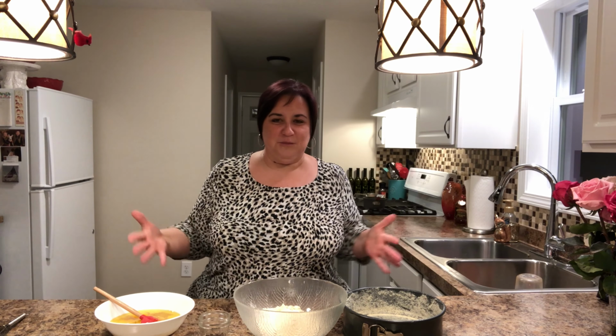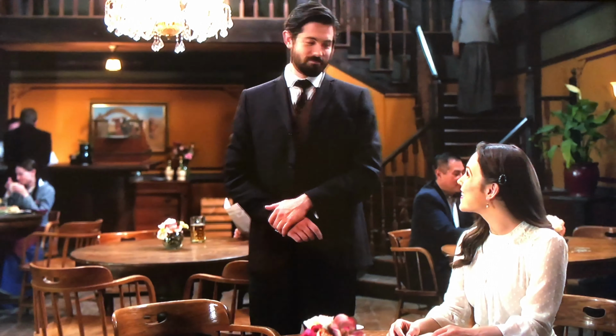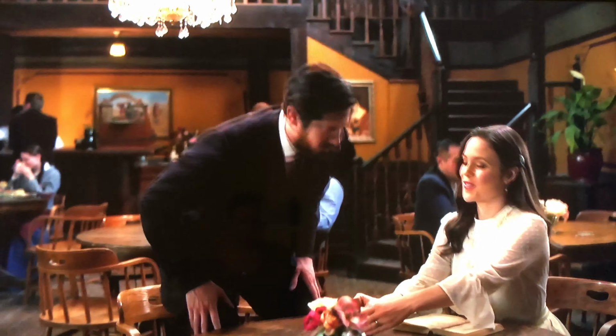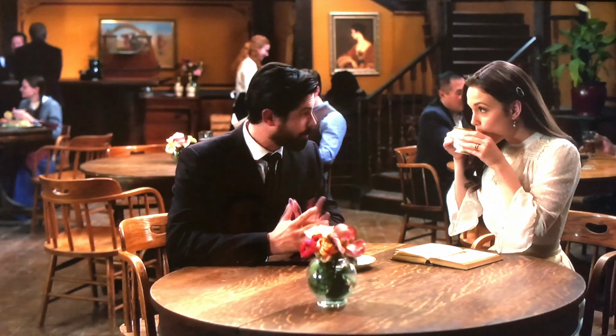This is the real scene that sealed the deal for me to do this recipe. Right here. Tea with lemon and honey. Thank you. In case you're hungry, I asked Gustav to prepare some sandwiches for all.